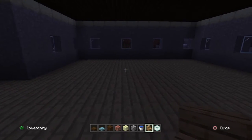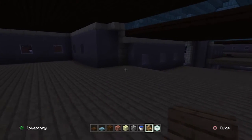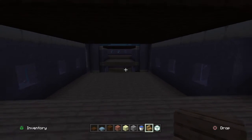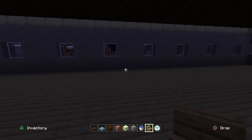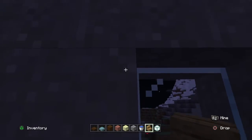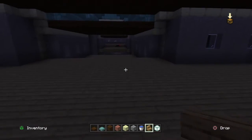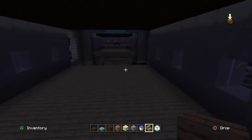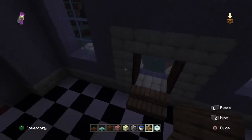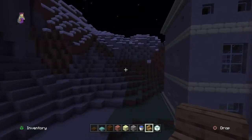I don't know if I want electric lighting for the servants. As I said, you have to think of a way to get up here. I'm thinking probably a stairway extension out this way. I'll show you what I mean. Let's just go out there and show you. Let's just fly. Go down. I have to show you the basement in a minute as well. I have to dig down to there.